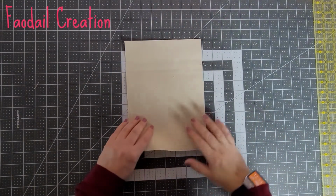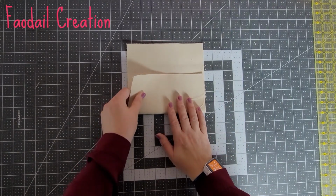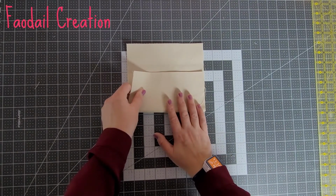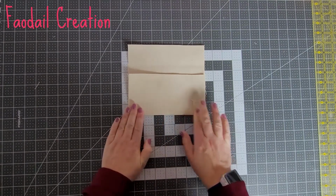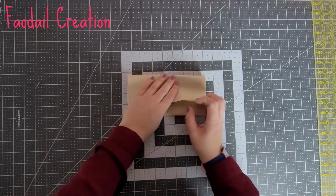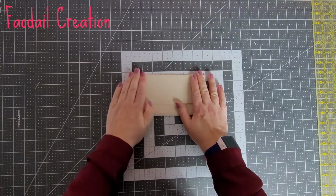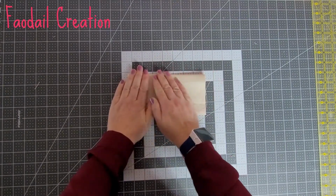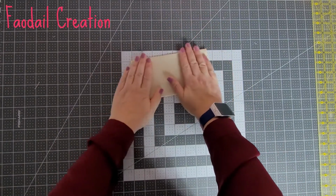I am using a canvas fabric. First of all, I am going to fold one of the sections up 4 inches, and I am going to create a crease line, and I'm going to fold this other section down and create another crease line. On the back of this project is going to be my applique.